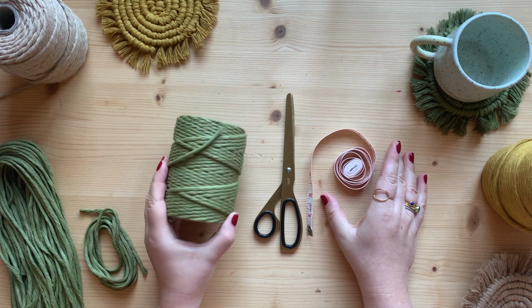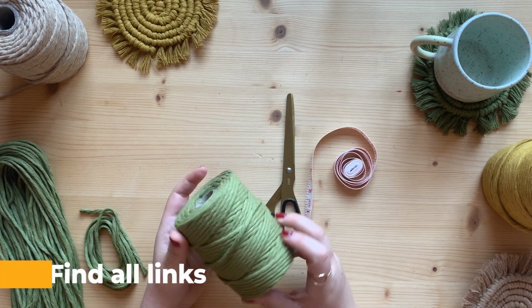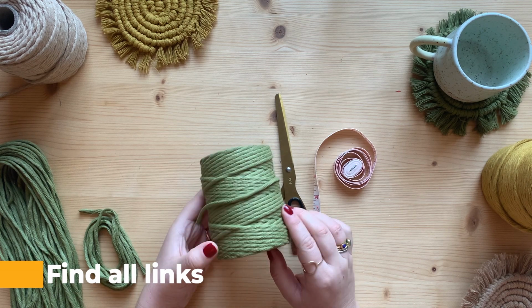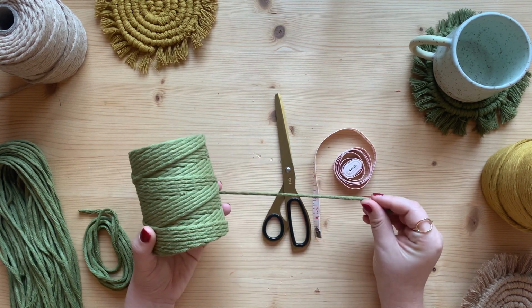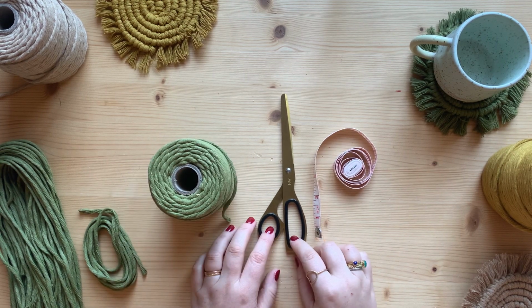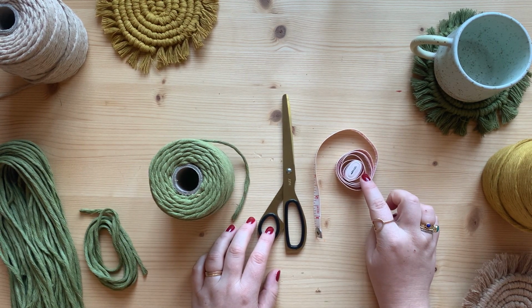To make your macrame coaster, you will need the Trimits cotton macrame cord, which is what we've got here. This is the olive colour and it's a 4mm cord that we're going to be using today. We also need some sharp scissors and a tape measure.